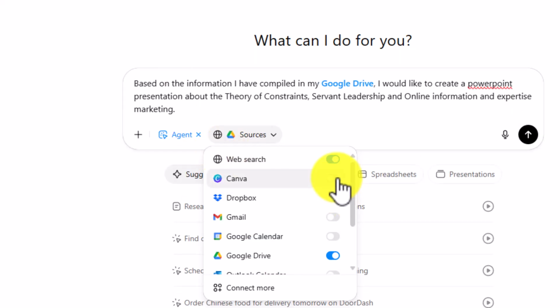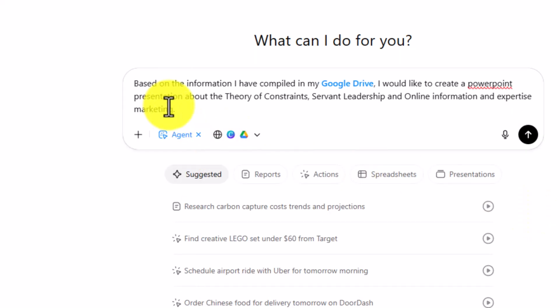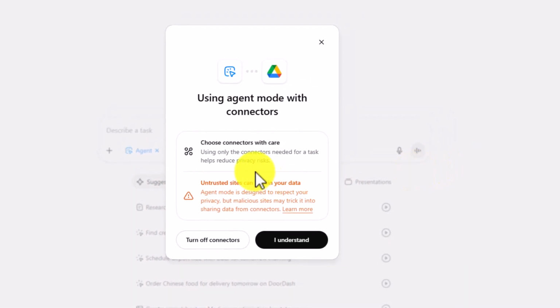We're also going to turn on Canva, and we're going to then allow ChatGPT to go ahead and create this presentation, again, using some existing information, using its database, and then using our Canva. So what we're now going to do is we have our agent activity set up. You are going to have a disclosure here, and we're going to go ahead and go through with this.